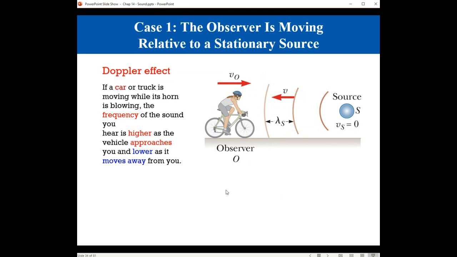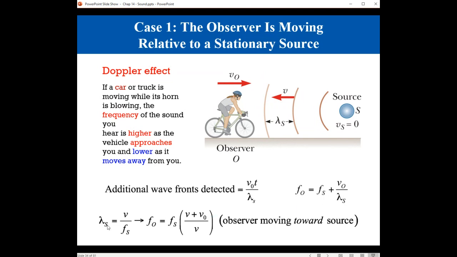This is the Doppler effect. As you can see in this illustration, because of motion, there will be an additional wave front detected, which is distance divided by lambda of the source. Distance is v naught t, velocity multiplied by time. And this will result in a change in the frequency. So the observed frequency is equal to the source frequency plus the new value v naught over lambda s.